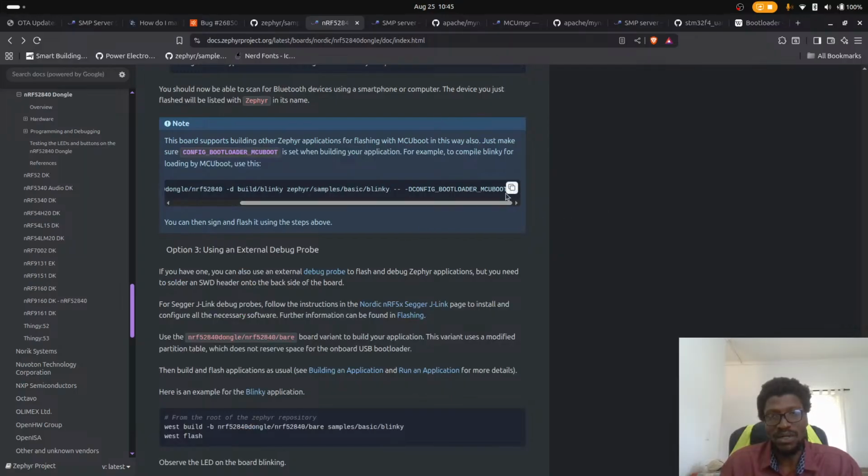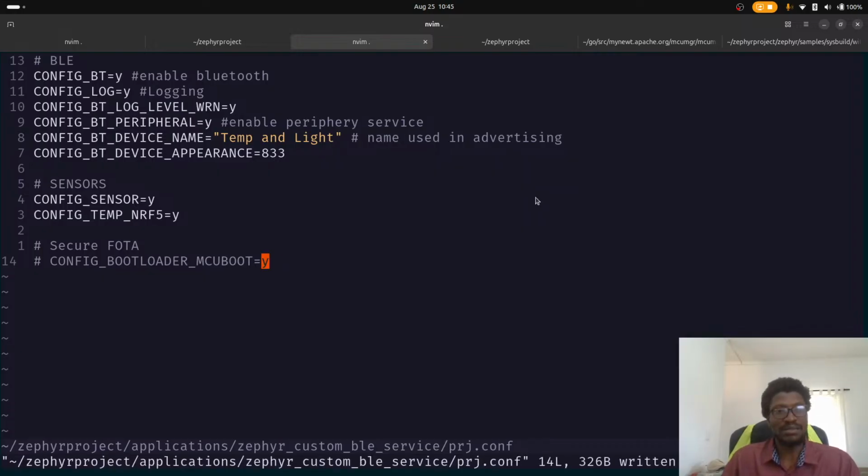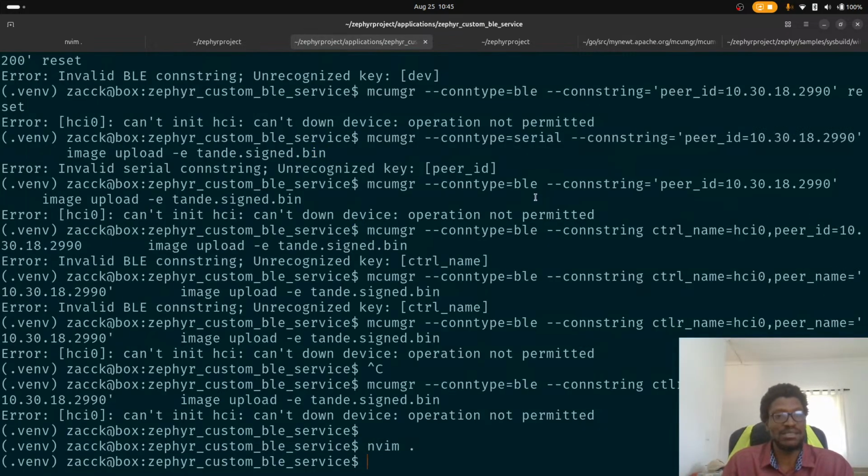CONFIG_BOOTLOADER_MCUBOOT equals 1. That adds a bootloader to the application, and then we can use external things to manage this bootloader and use it in practice.